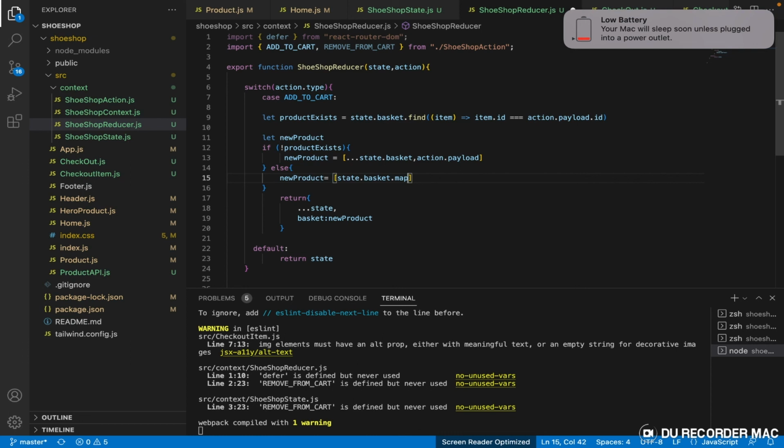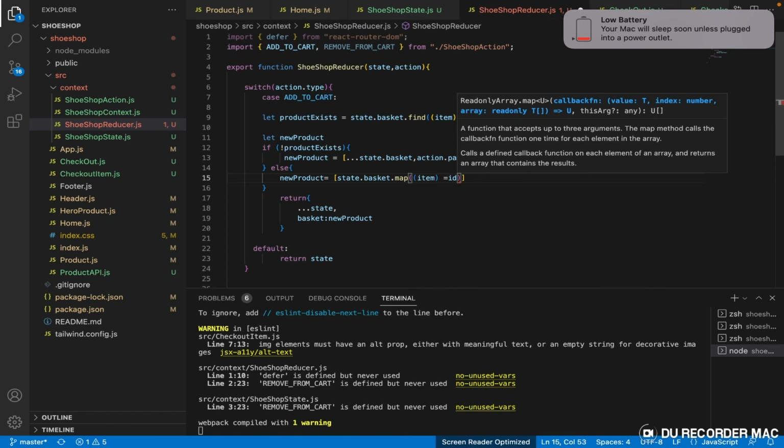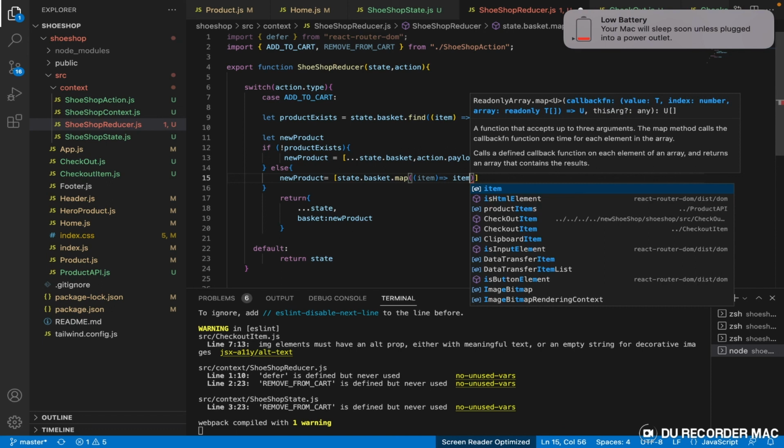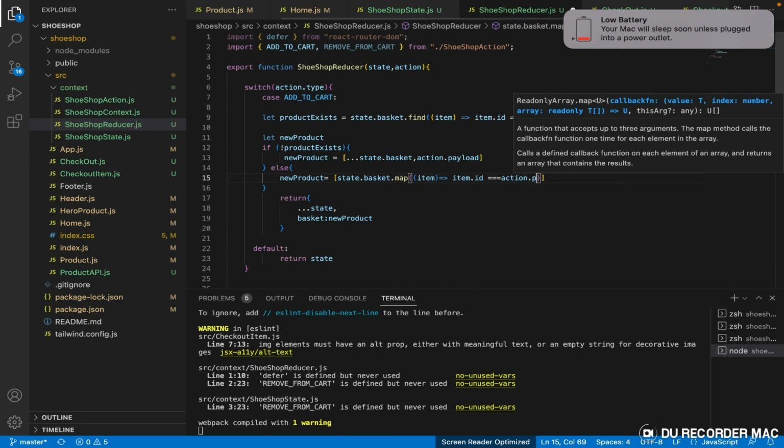We have to map into it, and we are going to find that item that matches the ID. We are going to find that item whose ID matches the ID of our action.payload.ID, and then we are going to perform the following operation.